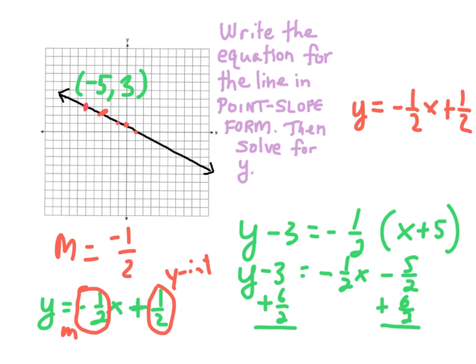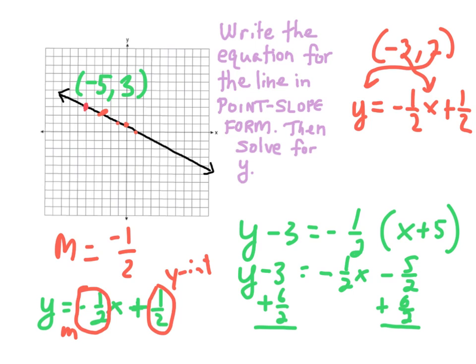Negative 5, 3. Well, let's use something else since that's one of our points. How about if we use negative 3, 2? So what that means, Emma, is that I should be able to pick any point, plug the y in for the y, and plug the x in for the x, and it'll make it true. So if I plug negative 3 in for x, I get positive 3/2 plus 1/2 is 4/2 or 2. And on the other side, y equals 2. So I get 2 equals 2 when I do that. And so it should always make it true.